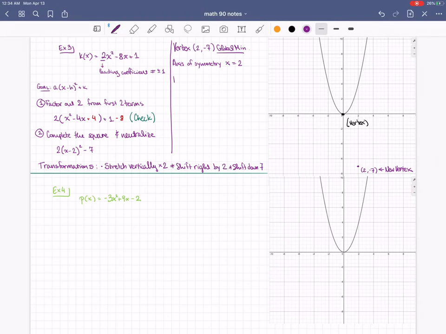The domain is all real numbers. All quadratic functions have an all real number domain. So you all are probably going to get pretty sick of doing this time and time again. But the range is very dependent on the vertex. The range, since the vertex is a global minimum, starts at the y-coordinate of the vertex and then goes up from there.